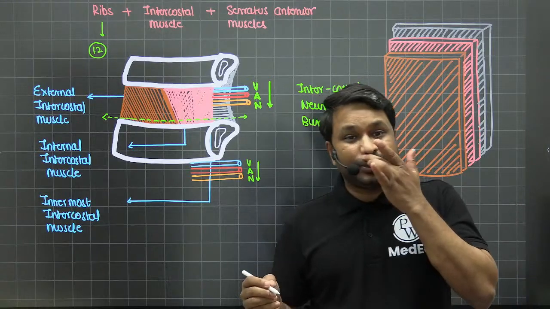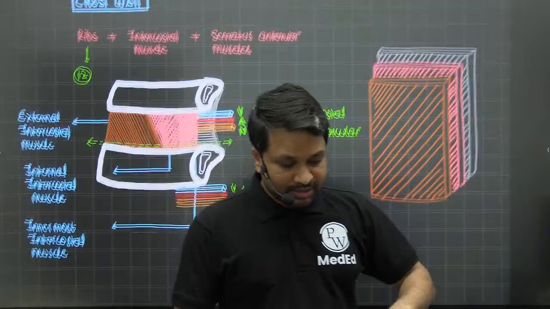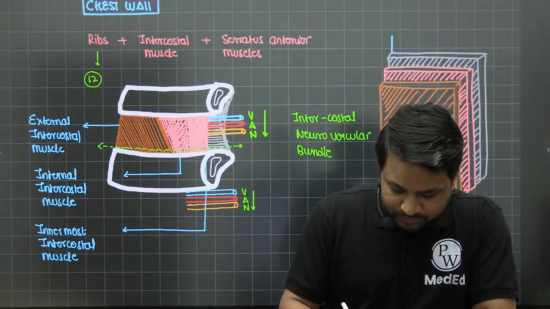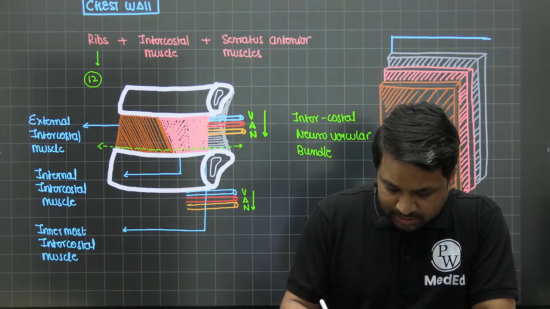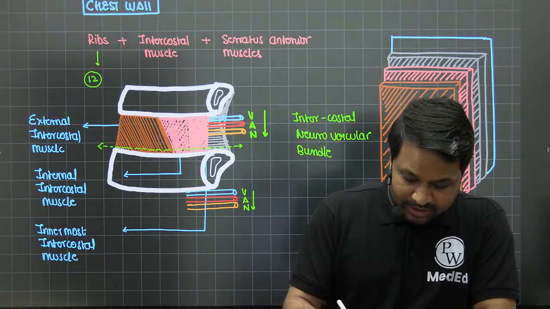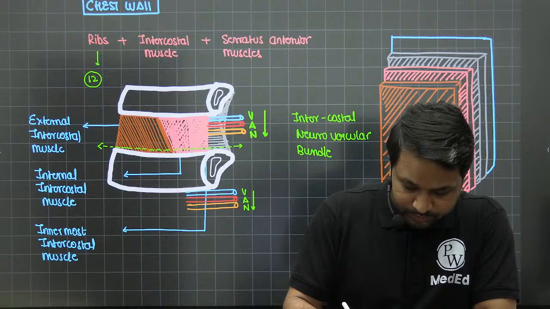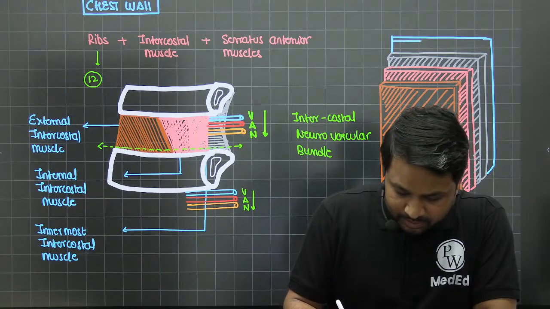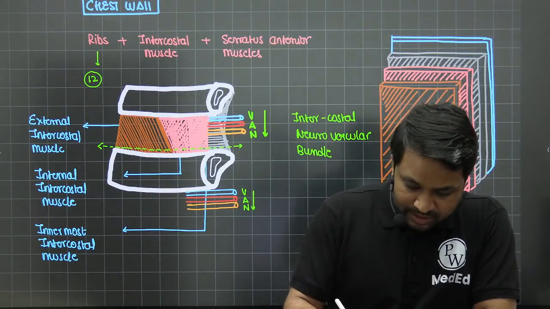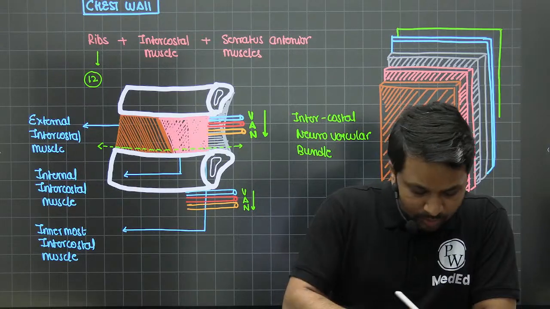And the minute we say what is the next layer, the first answer that you give is going to be a parietal pleura, which is wrong, because here you have a fascia, which is what we call the endothoracic fascia. So the innermost layer that you will see here is going to be the endothoracic fascia, and this endothoracic fascia will now have another layer, which is what we call the parietal pleura, right? So this is what we call the parietal pleura. So this is your endothoracic fascia, and then the innermost layer is going to be your parietal pleura.